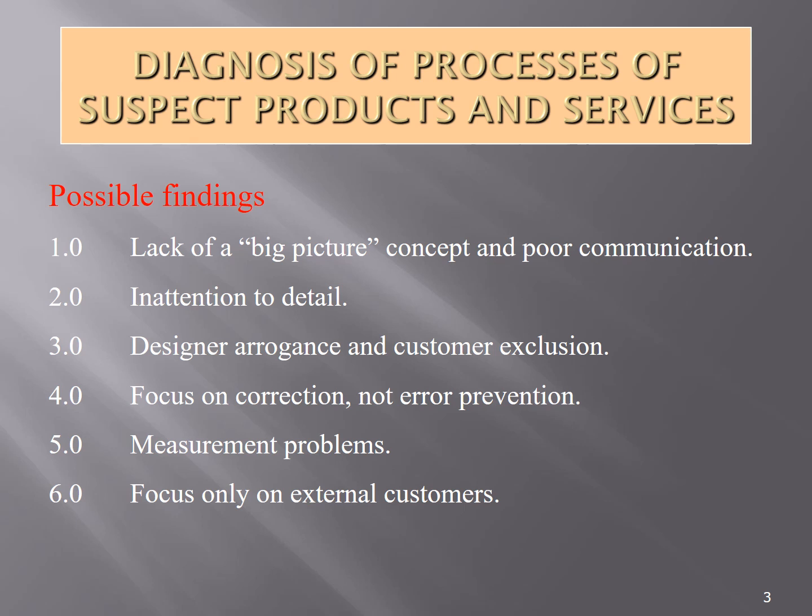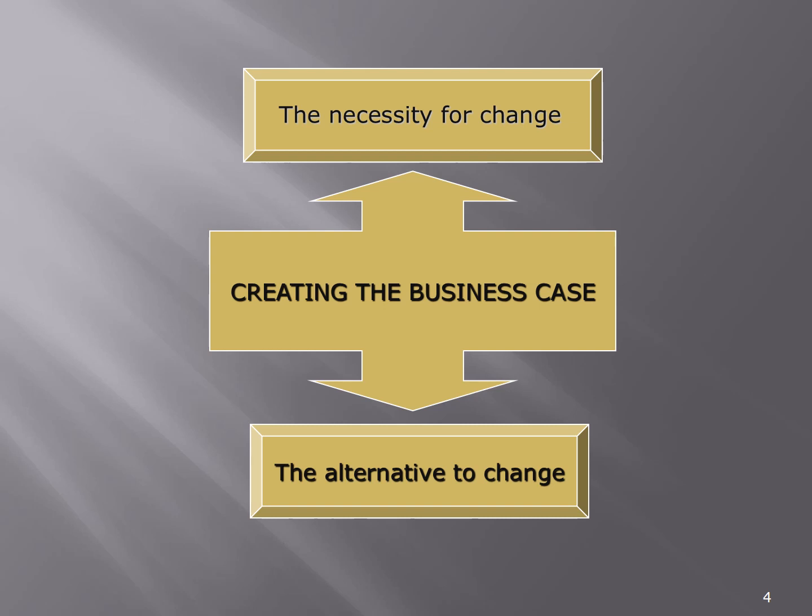So training must go through all departments, or at least the interrelated departments, so that whatever goals you want to achieve will be achieved. You need to focus on both internal and external customers. So those are the 6 situations that you are likely to find during the diagnosis of processes of suspect products and services. Next, let us discuss creating the business case.